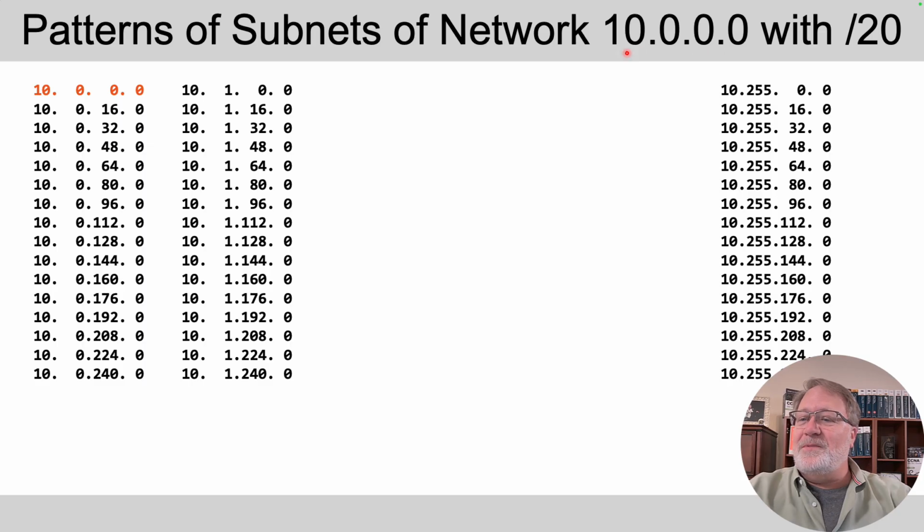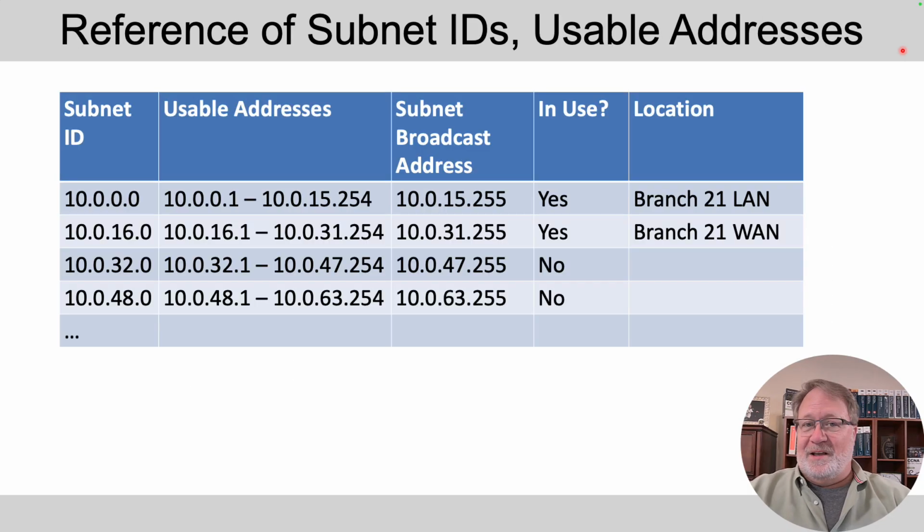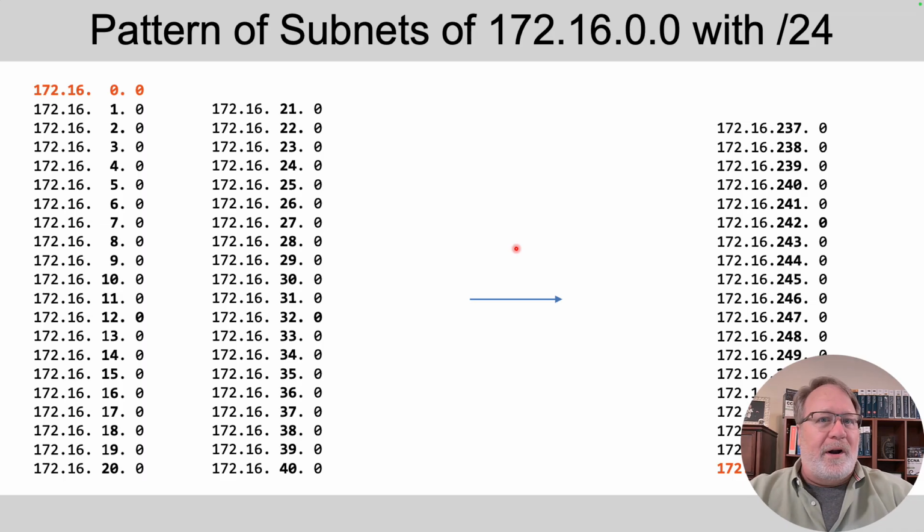Now, if you happen to subnet that same network with a different single mask, your list of subnets will be different. Here's the pattern if you were to use a /20 instead of a /24 mask, as it turns out. And then you might have a beginning of a table like this with those subnet IDs and those subnet broadcast addresses. But the concept is the same. I'm just saying somewhere, either with specialized software or a spreadsheet, you're going to want to keep track of what subnets exist on paper and which ones you've actually used. So just one more example of that.